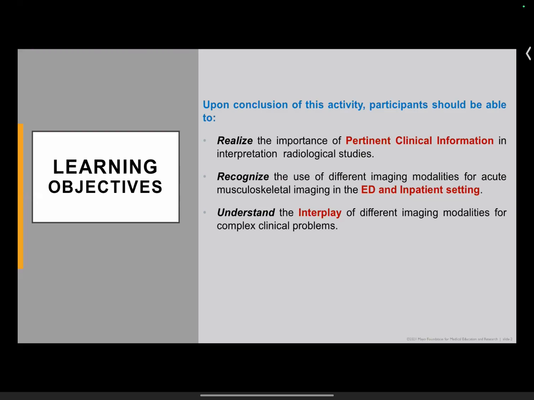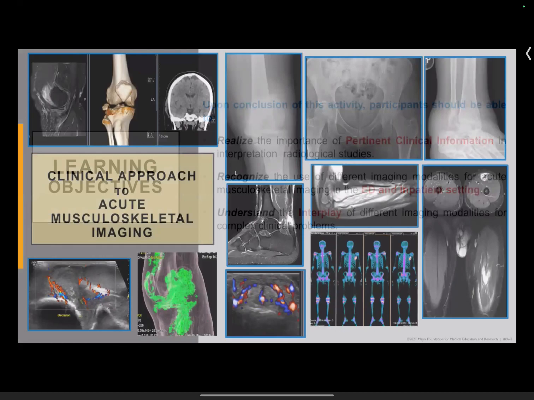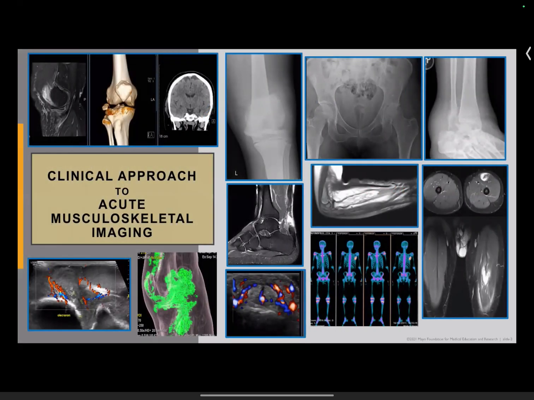Just at the very outset, I'll say there'll be a lot of images because, as one of my friends says, the language of radiology is images, right? So you'll be bombarded with images. I'm not going to reinvent the wheel, but I'll just share my experience, and hopefully there'll be a few learning points which you'll find useful. Right. Okay. So let's go.